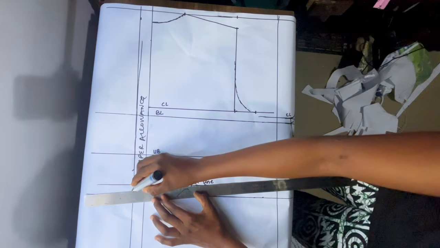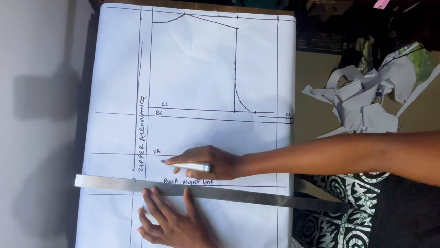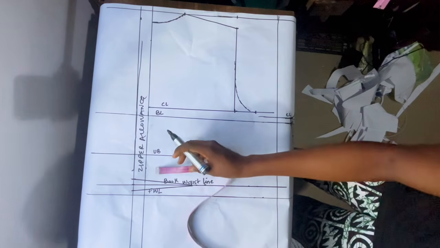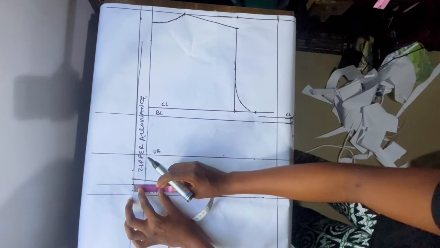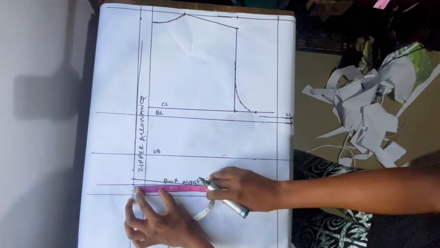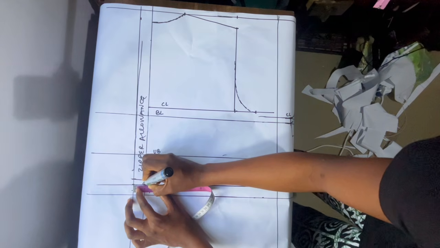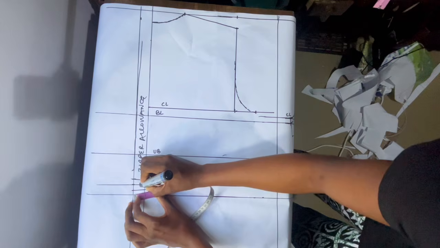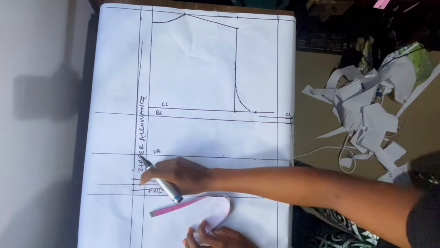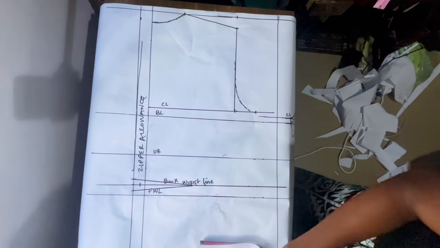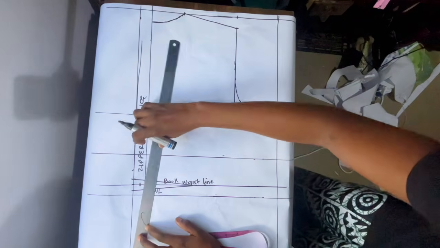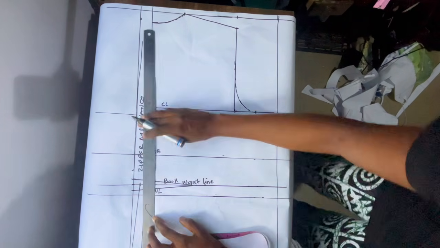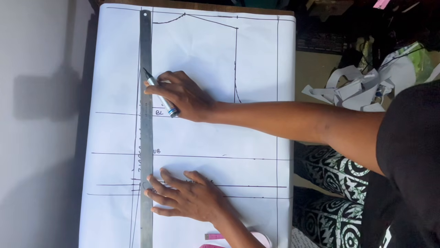You're going to connect it like this. So you're going to be reducing this point, and I'll show you guys how we're going to do that. And as you are doing that, you're going to be coming inwards also by half inch. So meaning that your zipper allowance is going to change a little. You're going to connect it like this. This is what your zipper allowance is going to now look like. You're going to connect it to the top.